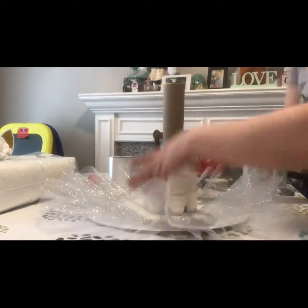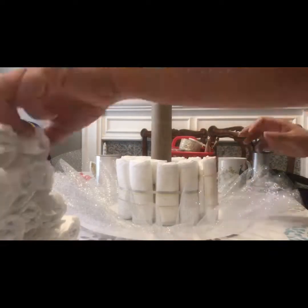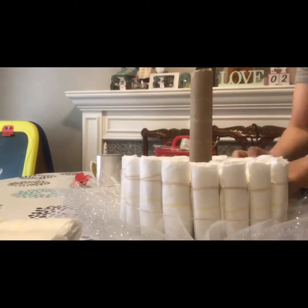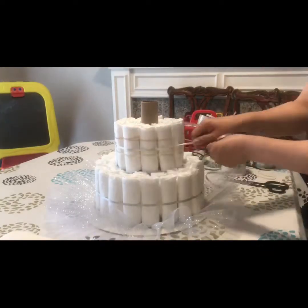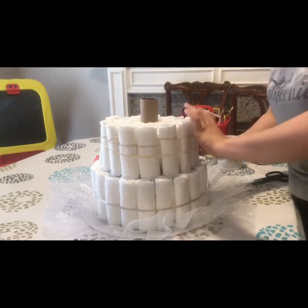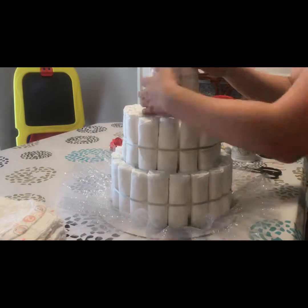On this type of cake I use that tool and I always do that first just to get it out of the way. If for some reason you forget to put the tool on the diaper cake you could always stuff it under there, but it's not really secure and you can pull it out very easily. So I like to glue it on first. I put on the diapers and I sped it up because these videos can go for a long time — it takes me quite a bit to put these cakes together.